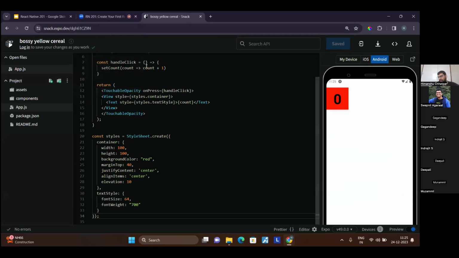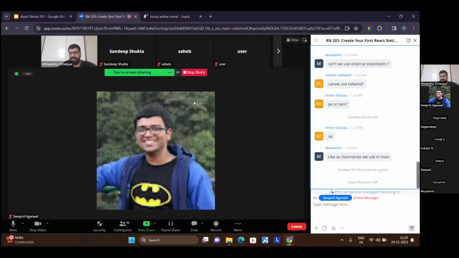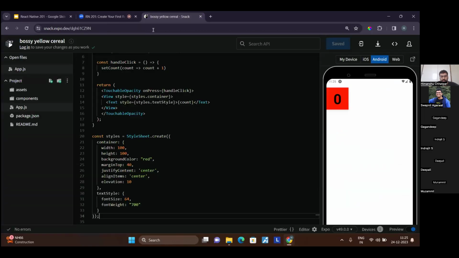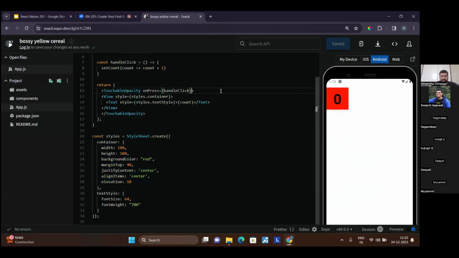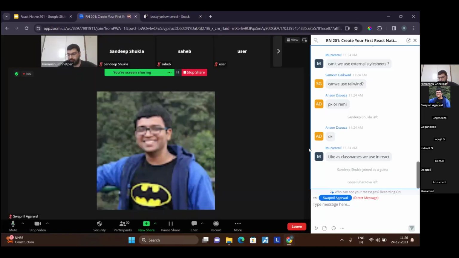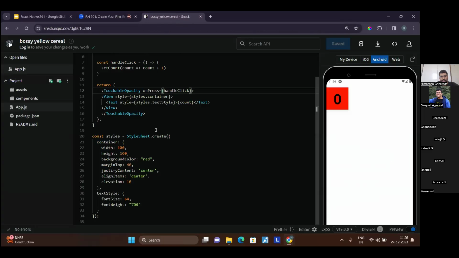Basically, either you use a CSS style sheet, CSS and JS, or you use these styles. That is what we do in React Native. You can't have inline styles like what you have in React. That is not possible. This is the proper way.